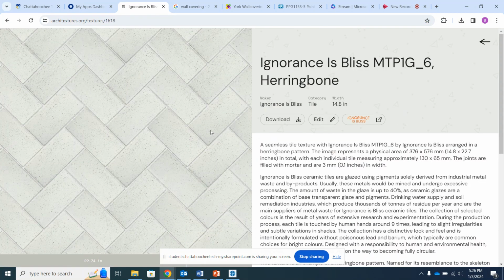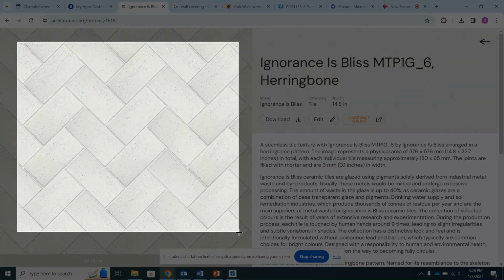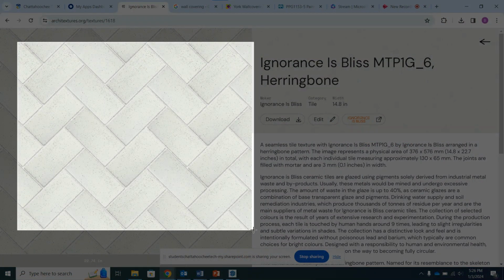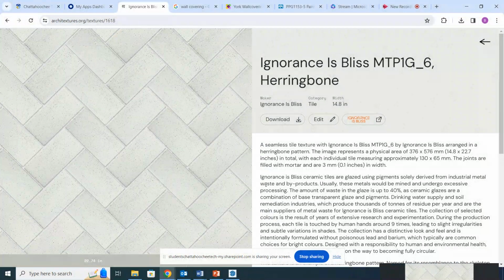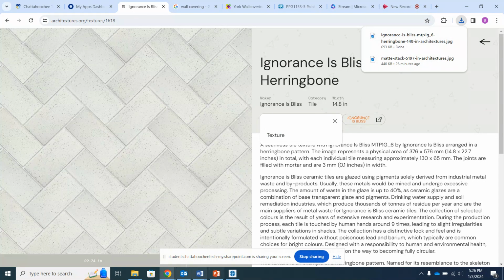We'll try this. So you want to make sure that if you are doing a screenshot of this, so let's say I'm snipping it, that you are only getting the material and you're not coming over to the edge and getting some of the white. Because if you have that white on the line, it's going to repeat over and over. So what I like about this architectures is you can actually download the image, and then it's not going to create any white lines with it as you go through. And it downloads it as a JPEG.